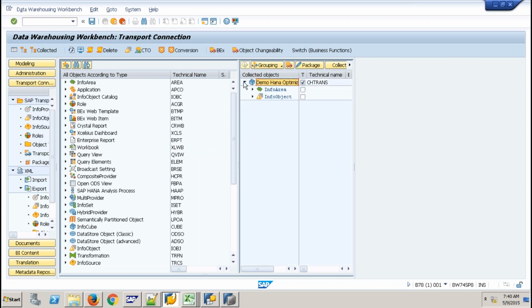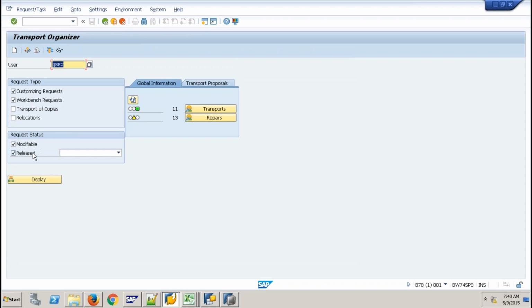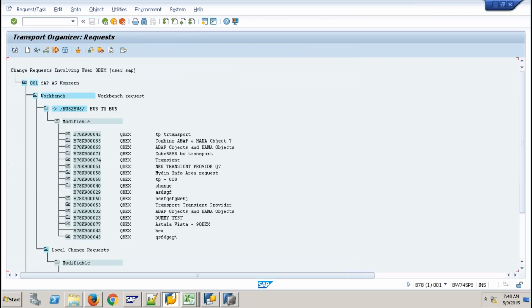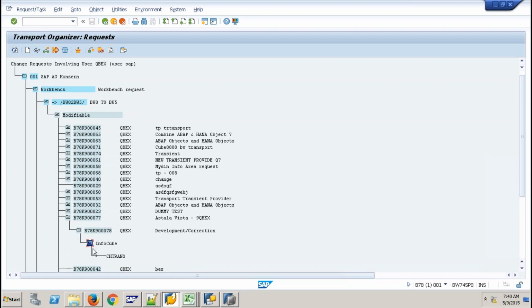Okay. It's been collected here now. If you get in, I see this request which has got the cube in it. Yes. Okay. Now into the same TR, I would like to collect my calculation view also.